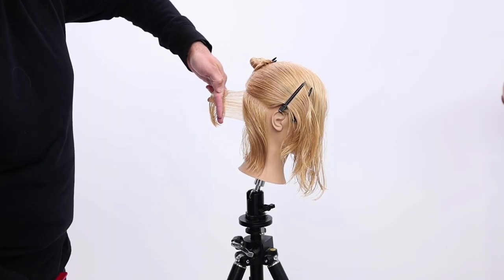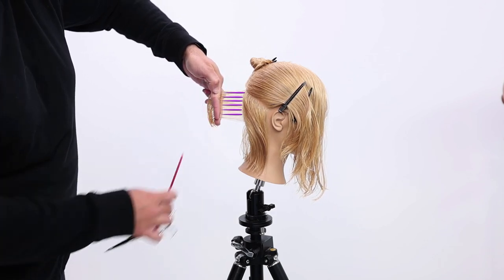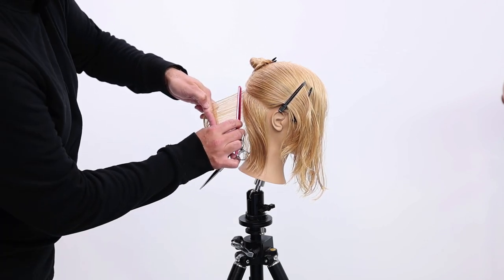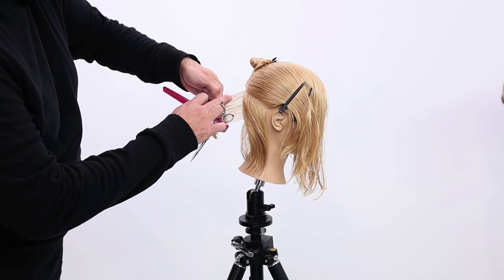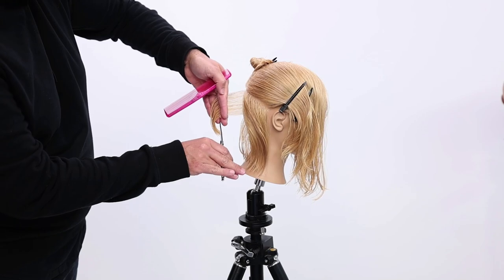So here, if I'm here, that means I'm layering all of this, so there's not much of a buildup of weight. I want a little buildup of weight, so I've got to drop to make sure that just this top area here has the graduation. You've got to make sure you pick the right length.